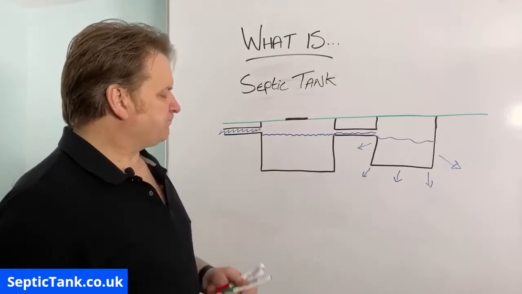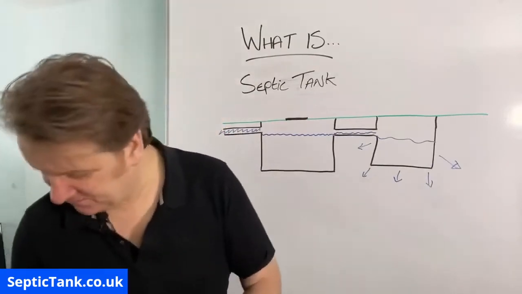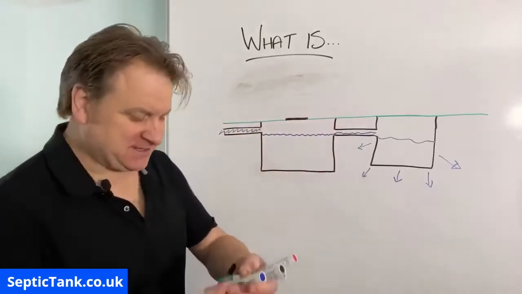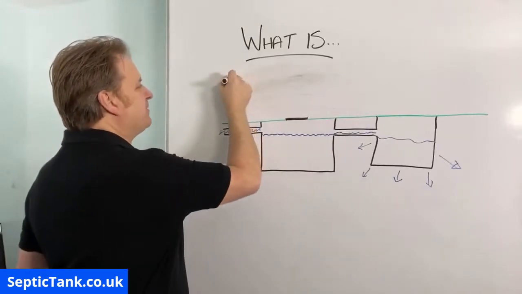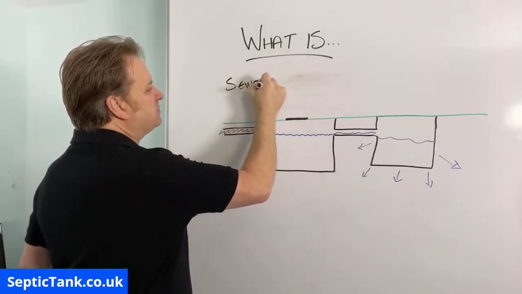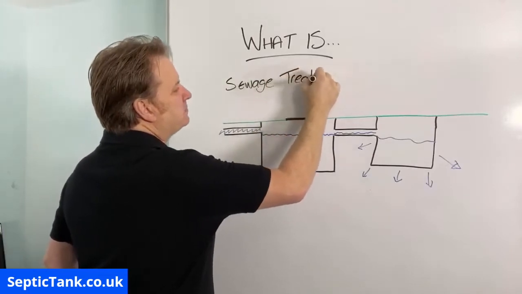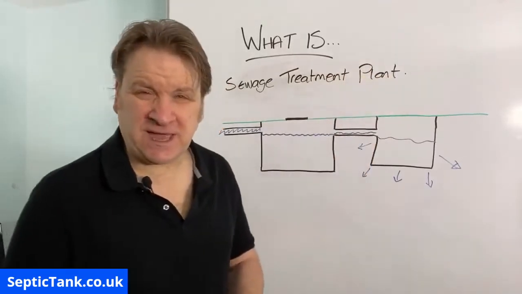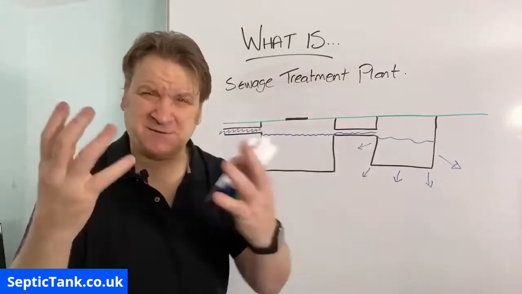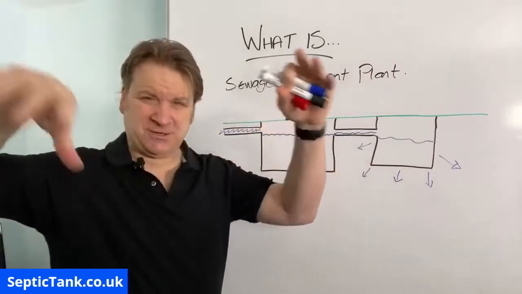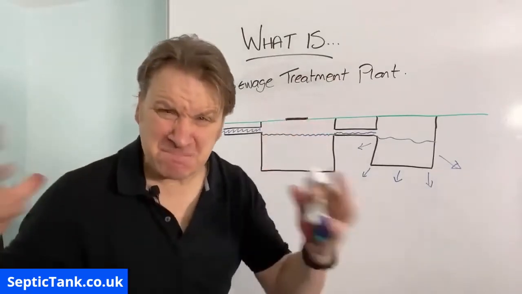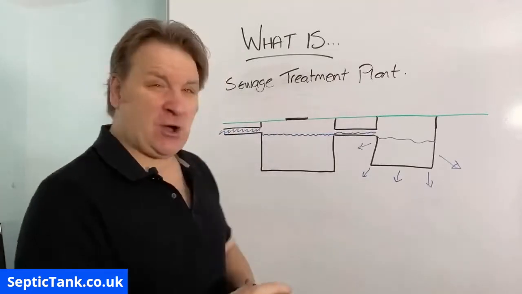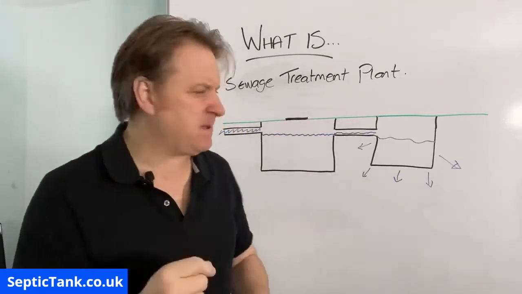Now, next question. What is a sewage treatment plant? I suppose all this can get quite confusing, but I'm going to try and keep it really simple. If you go to the edge of a city or a town, you'll see these massive circular concrete rings with rods that go around, and it stinks when you go past. That's a massive sewage treatment plant. But a domestic one, for you and me living at home, is what I'm talking about here. So what is a domestic treatment plant?